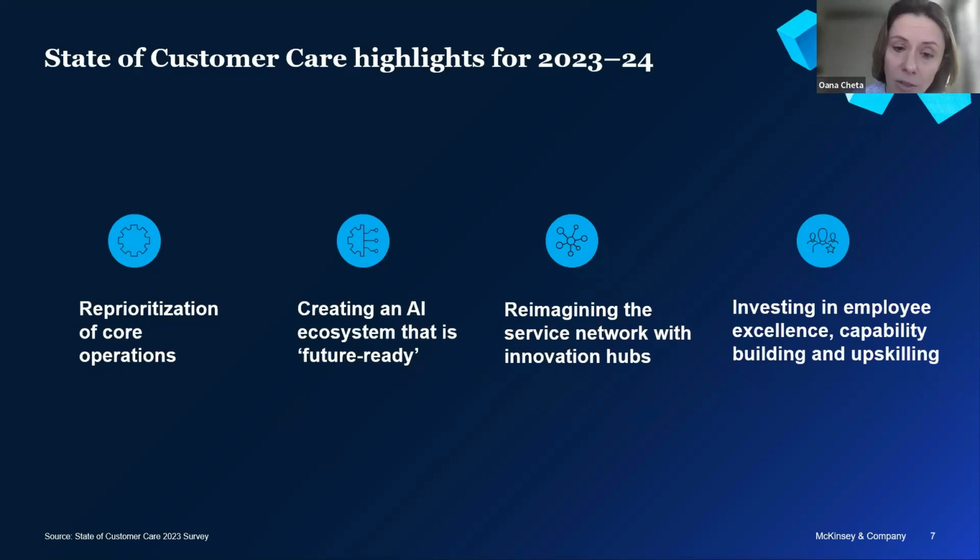On the second category, which is creating an AI ecosystem that is future ready, we've talked to leaders and 40% of them prioritize technology among their top 3 strategic goals. So I'm talking about care leaders, chief operating officers, senior VPs whose main focus is operations. Despite 80% of the companies expecting to spend more on Gen AI, they are expressing some uncertainty around how they truly get to the full potential and leverage that in order to create self-sustainable programs when it comes to care with AI. They do strive to have all their customer interactions handled by AI.